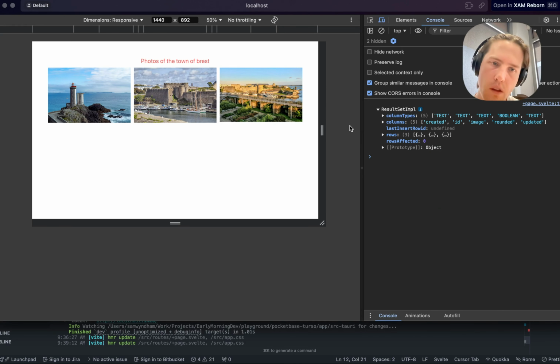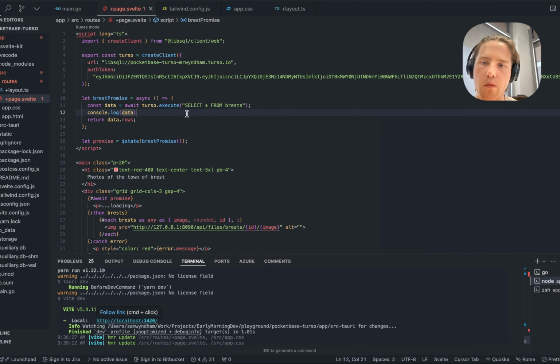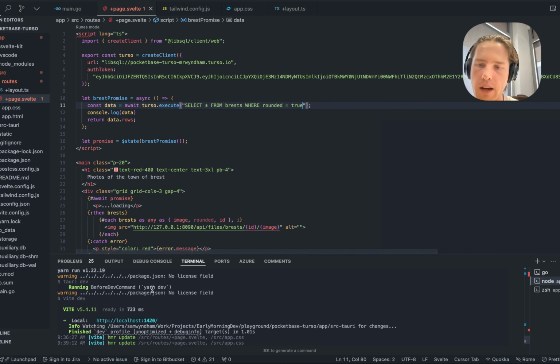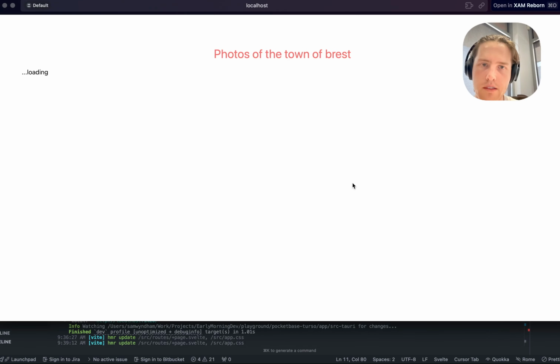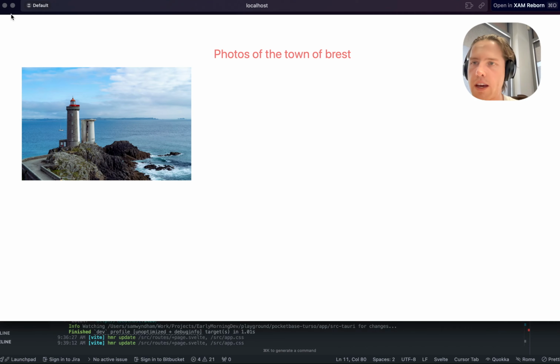So let's try and see if we can do some manipulation here with this SQL query. We're going to do a where rounded equals true, and we'll just see how that affects things. So if we open this up again, we only get our rounded one.